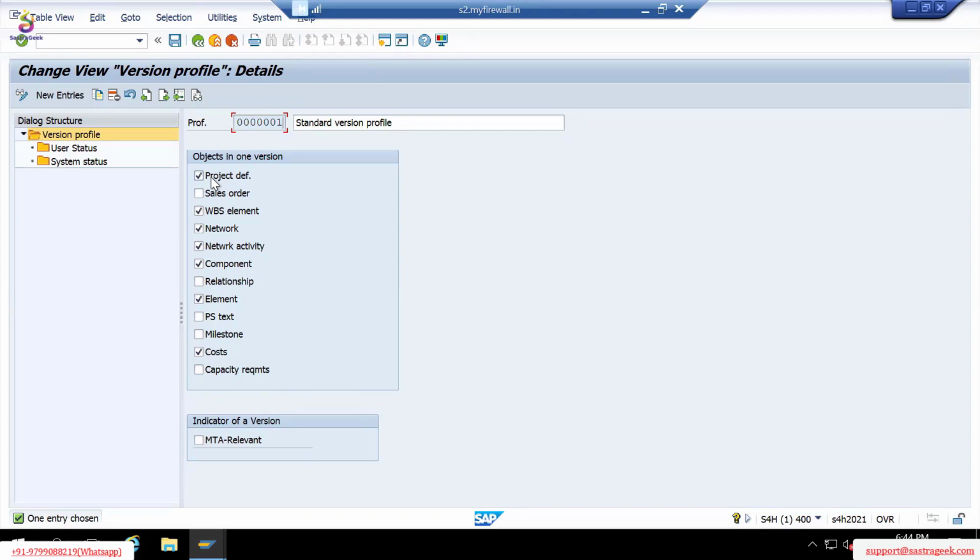You are changing the profit center or you are changing the plant from A to B, then all those changes will be reflected at WBS element level, network activity level, network header level, component level, material reservation, cost, milestones. So all this information will be affected when you create a version, or all those parameters will be captured whenever you create a version. So how will this version creation be automatically performed?